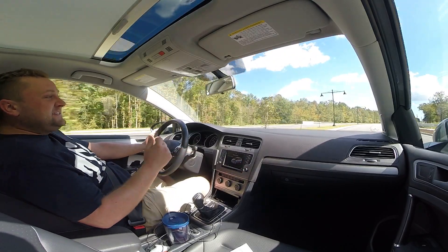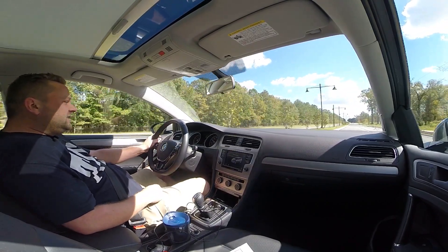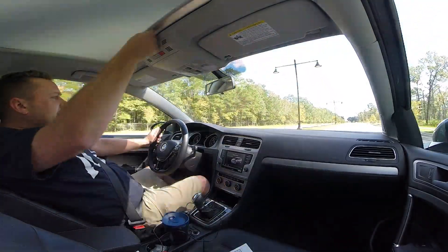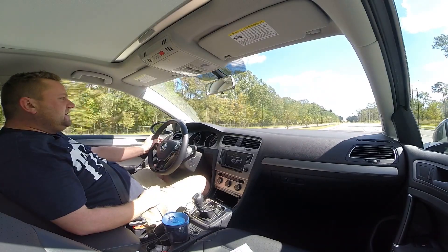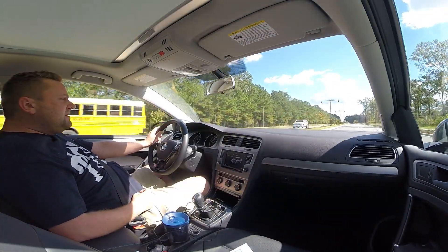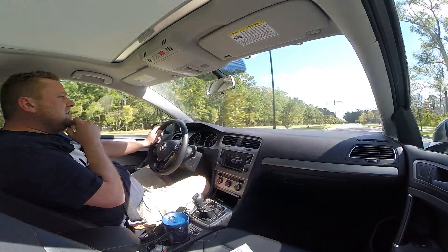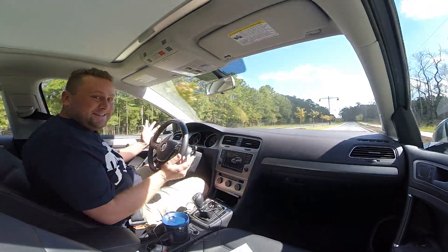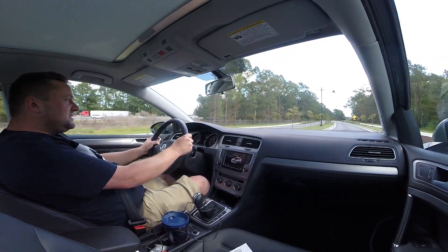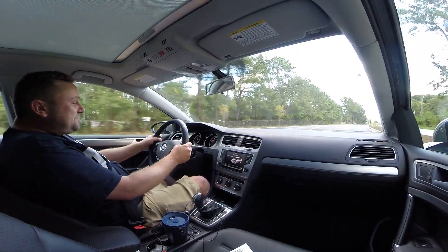This is the Golf SE TSI Automatic, I should say — up from the S. The SE includes leatherette seats, big alloy wheels, a really nice giant moonroof that opens over the roof itself, and a couple other details. But this Golf really needs to compete in the Accord and Camry territory, out of just the Focus and Chevy Cruze 5-door space. All the features it does include are really good — the shift paddles, for instance, are terrific. They're very snappy and give you pretty precise control of those shifts.